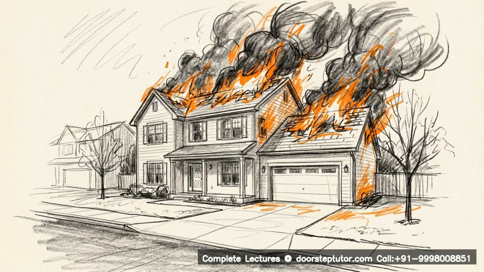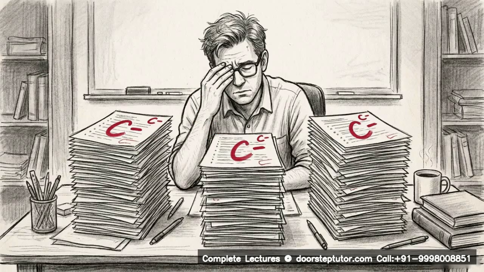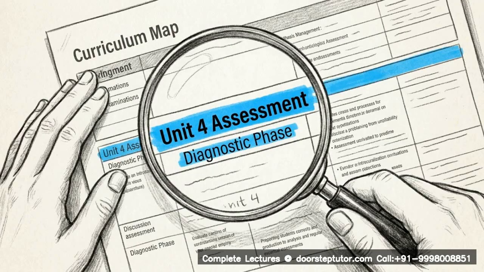Achievement tests indicate that a house is on fire. Diagnostic tests identify exactly where the fire started. Conflating evaluation with investigation in your curriculum planning often leads to redundant work with very little instructional gain. Auditing your current assessment strategy can help you identify where an achievement test is being used to solve a problem that requires a diagnostic approach.